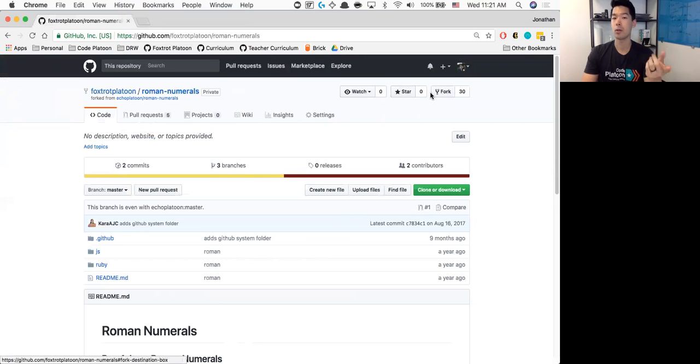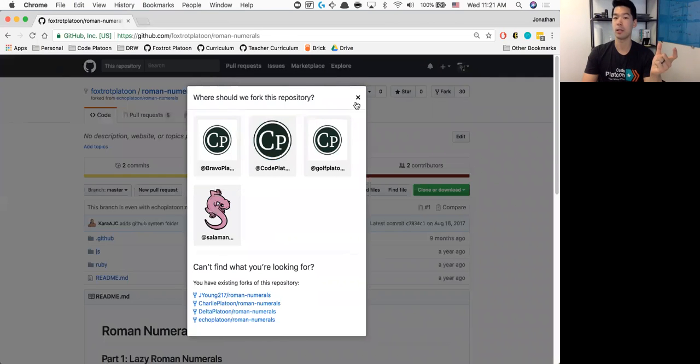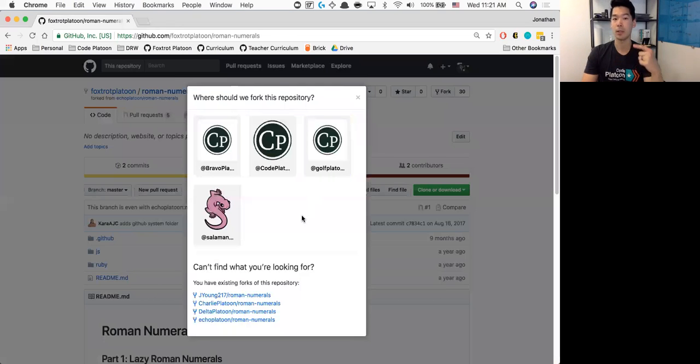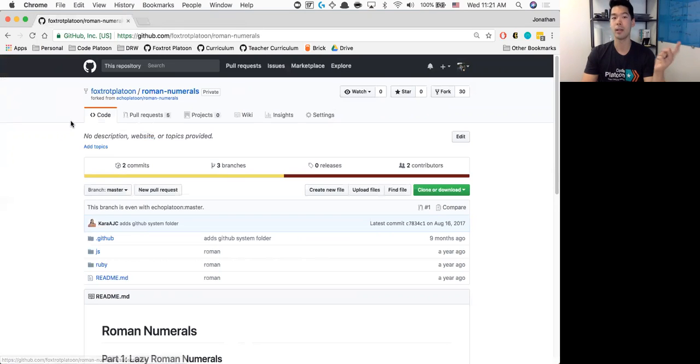You can also go one step further and fork it from its original place under your particular name. If you press fork and click on your name, then when you push, it's no longer pointing towards Foxtrot Platoon, it's pointing towards your name. So it's even more safe. But for the sake of our class, we're just going to be cloning it down here.